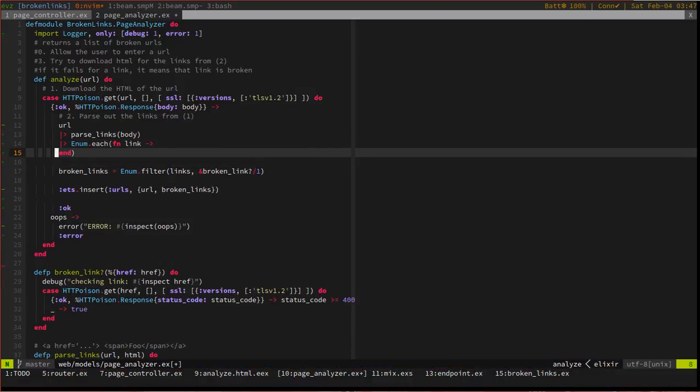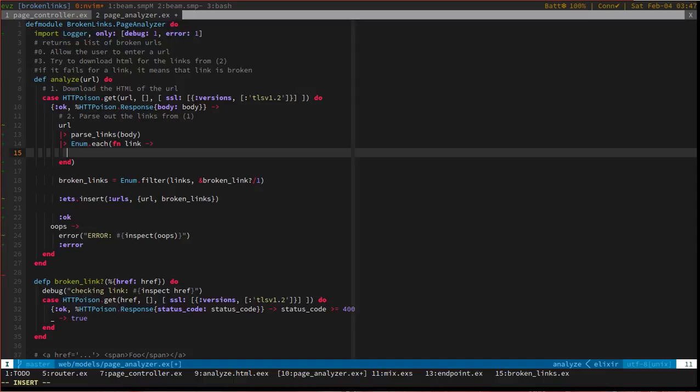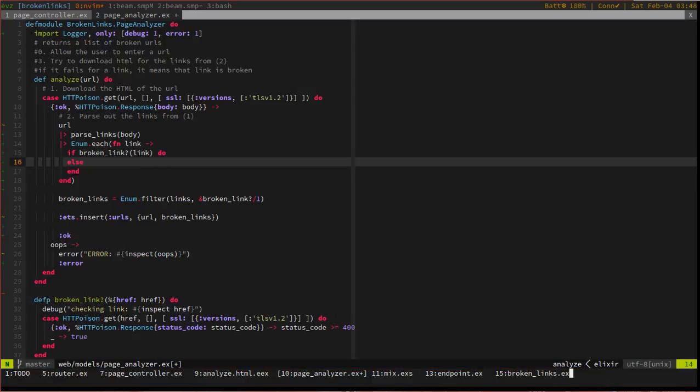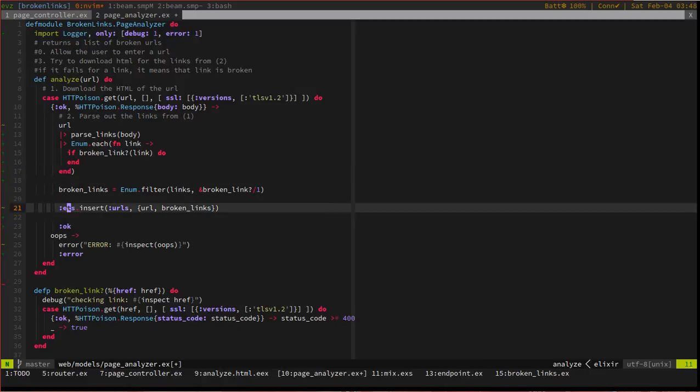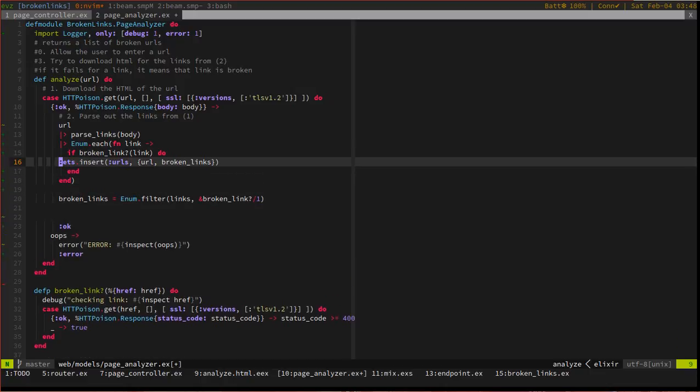What do we want to do if it is broken? We want to insert it into the ETS table, right?